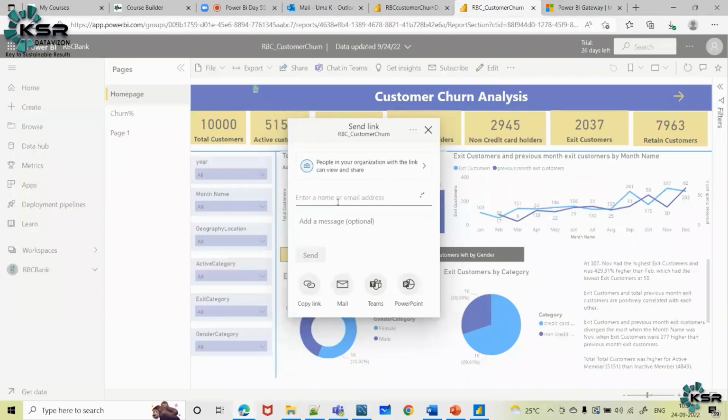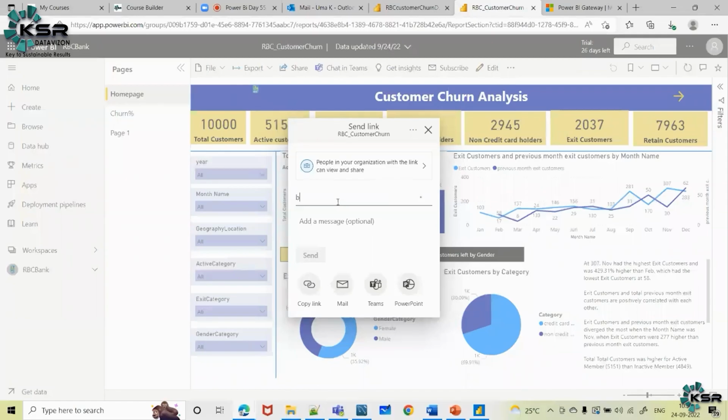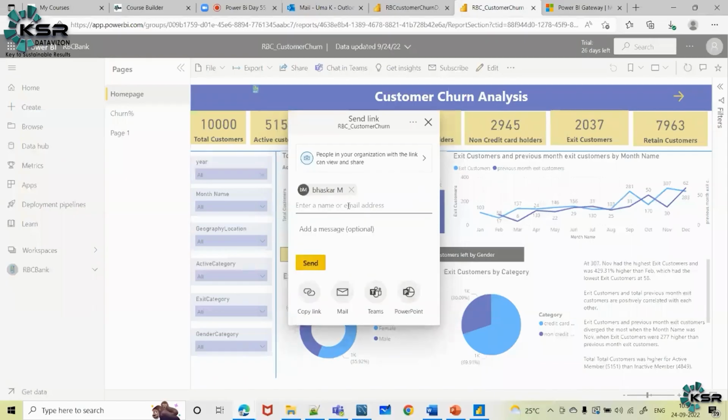Individually, tell me your ID, Bhaskar, and I'll send it to you. Is it correct, Bhaskar M? Is it Bhaskar Bala or what?